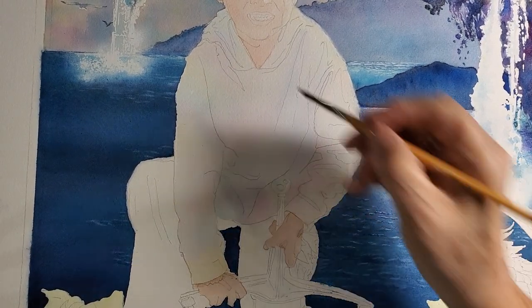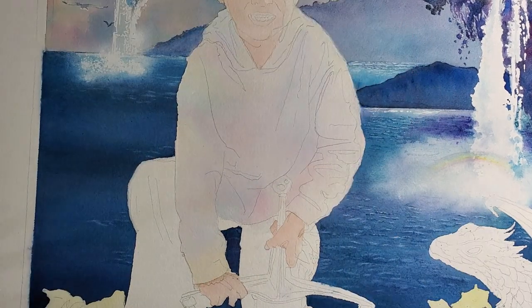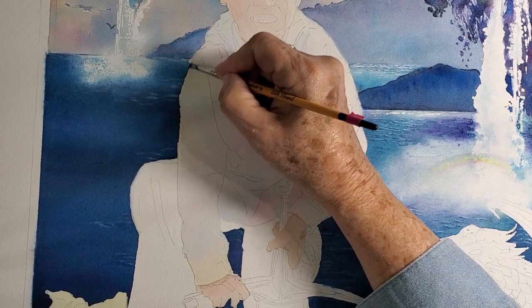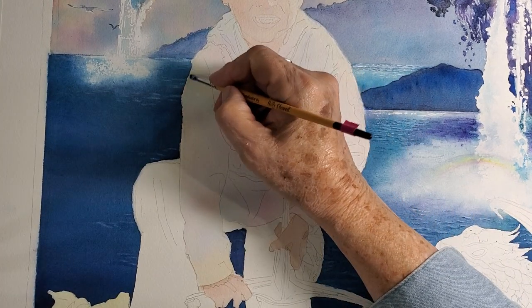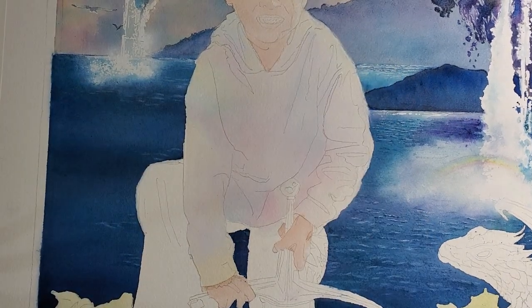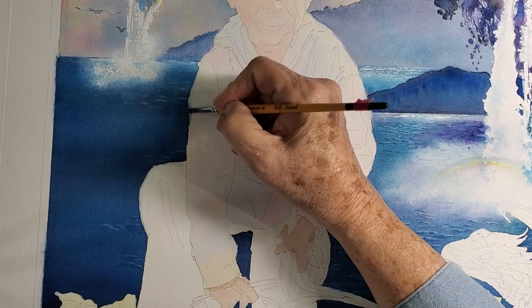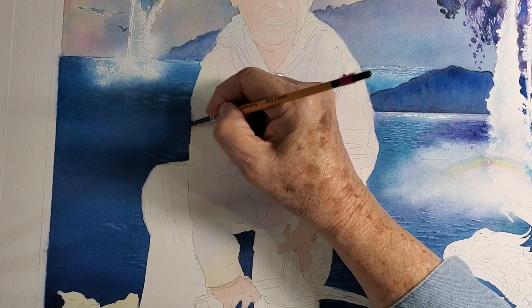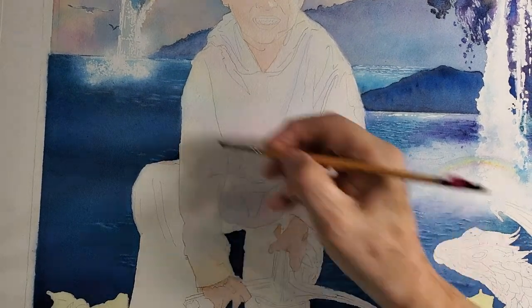So I'm going to put water on my brush and start up here at the top. Now I'm not going to get all that color off, partly because the colors I use, bless my heart, are all staining colors. So getting back to the white of the paper is not something that I can think of with any measure of reality. So we just try to soften the best we can with it. And it works well enough for my purposes. His sweatshirt isn't going to be this light. And some of those little dips in there I want because he's got wrinkles, folds in the sleeve. Just wipe that up. And continue down here.